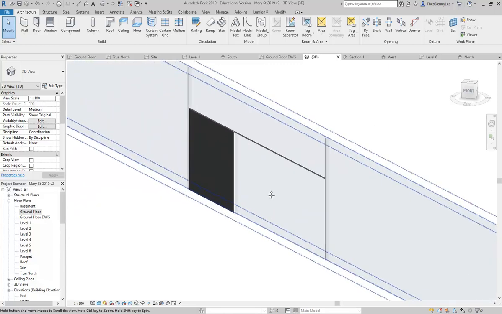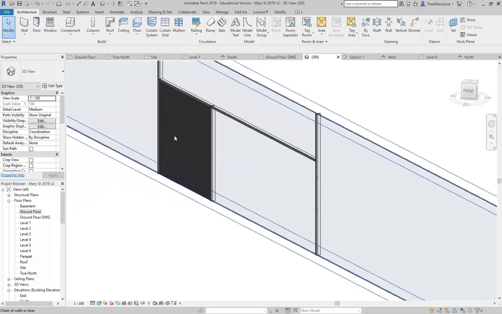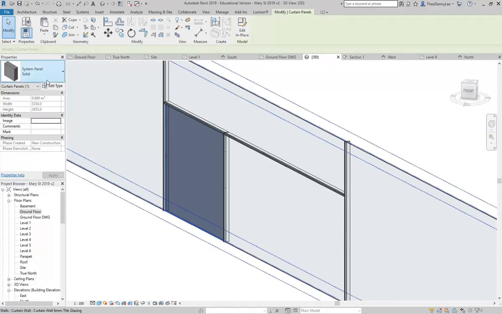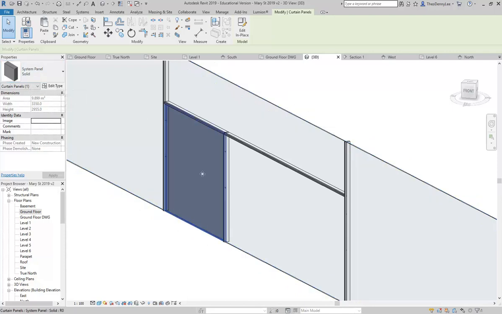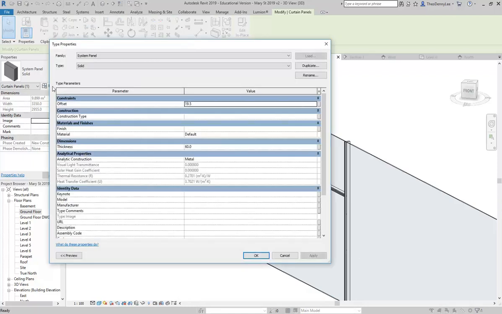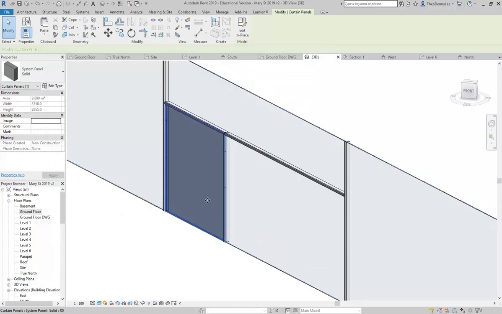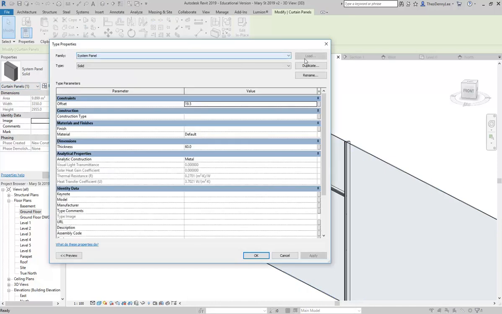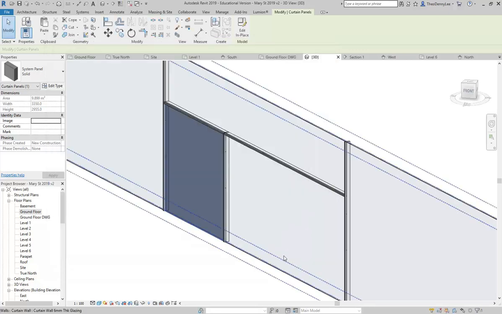And then I'll get this one again. Okay, so when you select a panel, probably the first time you need to go and load in a door or window if you want something other than just a solid or glaze. So edit type. Oh, and here I can show you the little problem with Revit. There's actually a bit of a bug in the program. It's been there for years, but they still haven't fixed it. When you go edit type the first time, this load button's grayed out. It's annoying. Once you've loaded something in, it'll work. It's just the first time. So it says load, but we can't use it.